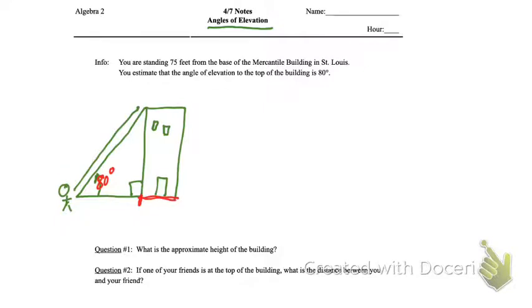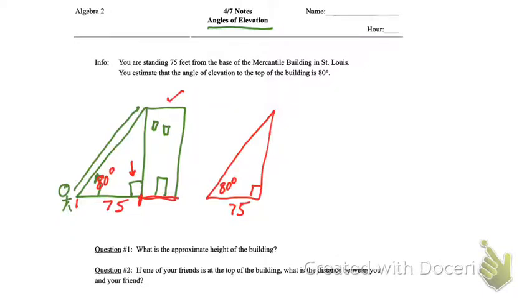So what do we know? How far away from the base of that building are we? We're 75 feet away. You notice we're going to assume that they built this building correctly, and they built it straight up out of the ground. It's not the Leaning Tower of Pisa. So what that would mean is we do have a 90-degree angle in there. So from this little drawing here, we can lay out this triangle right here.